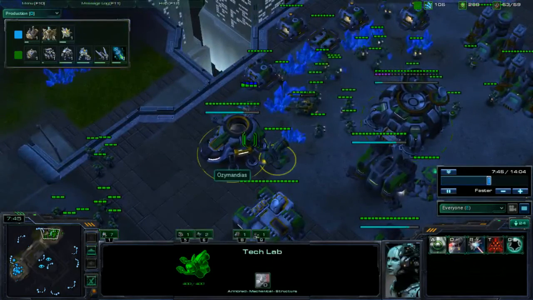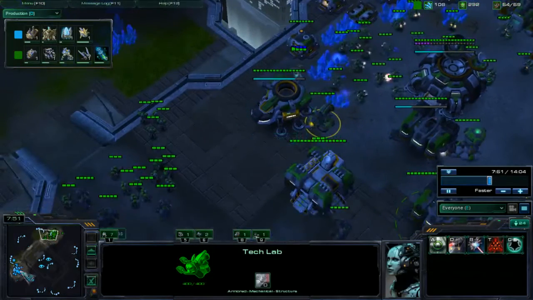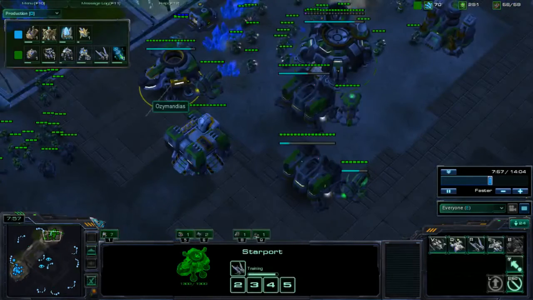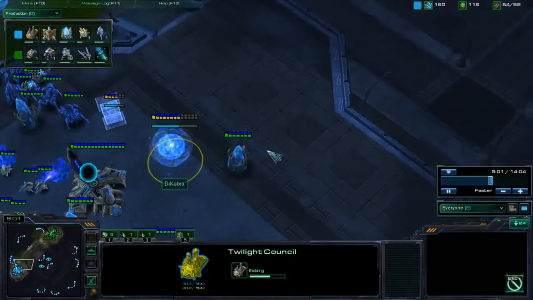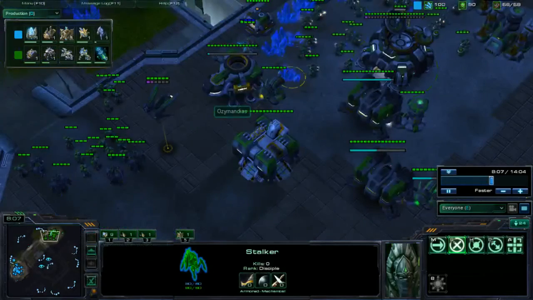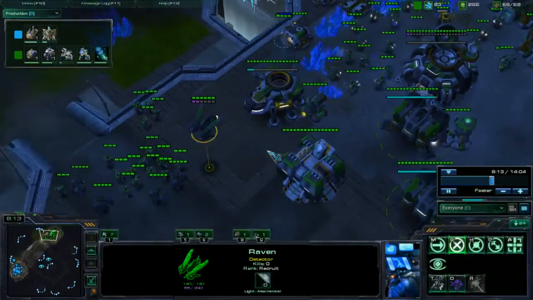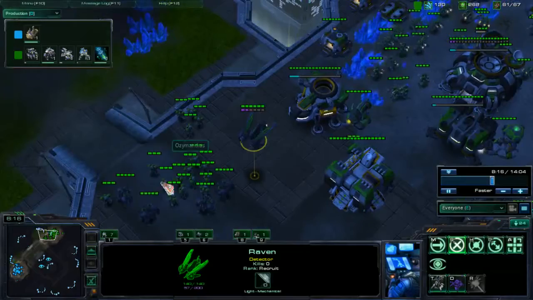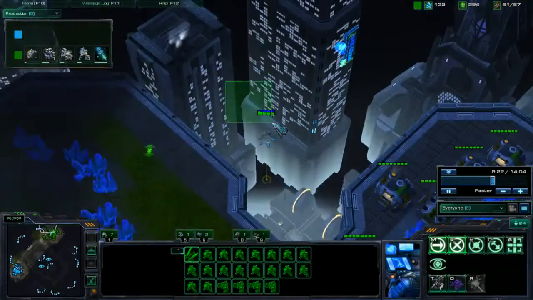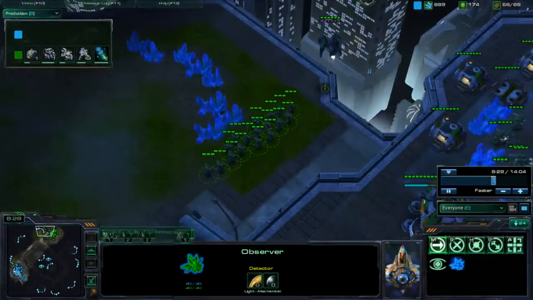Okay, so my first observer is in his base, and it's parked over the Tech Lab starport. So at this point, I think he's going Banshees. So I still feel pretty safe to expand, and I just get out an extra observer to stay with my stalkers, and I go for Twilight Council to get Blink, just to deal with them. But if you'll notice right now, it's a Raven instead. So I immediately assume he's going to try like a one base PDD push.